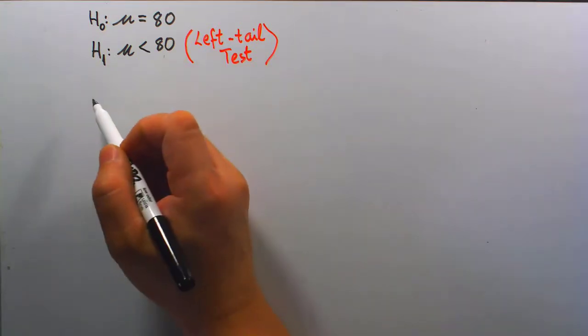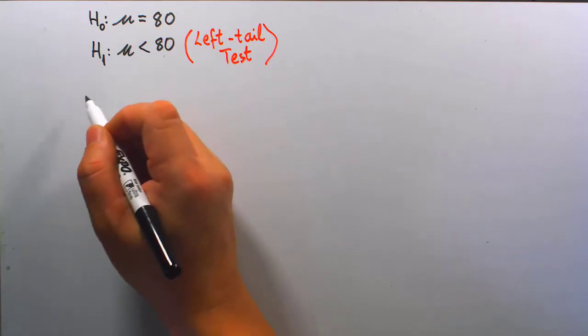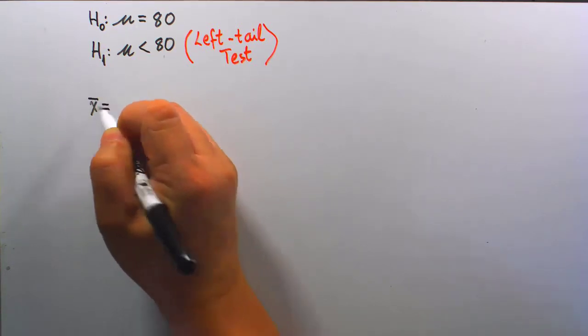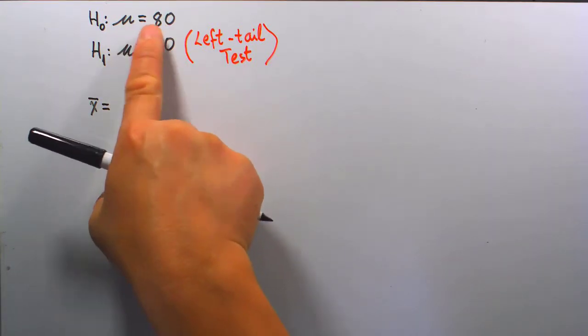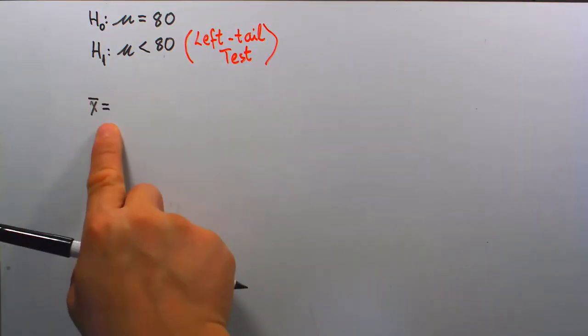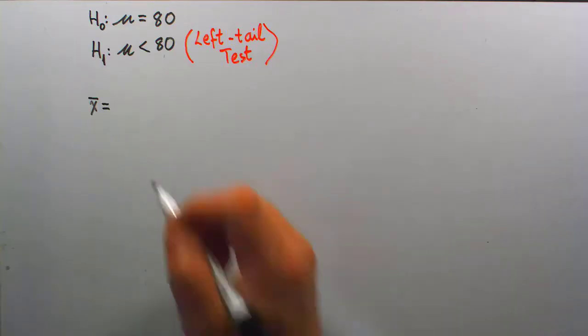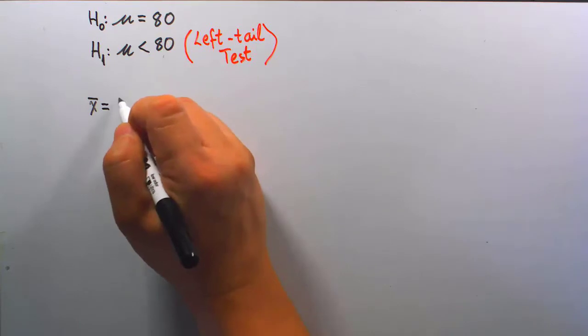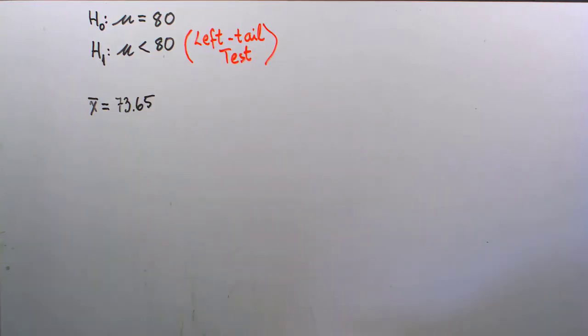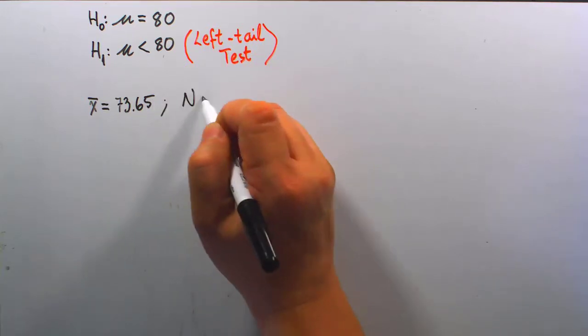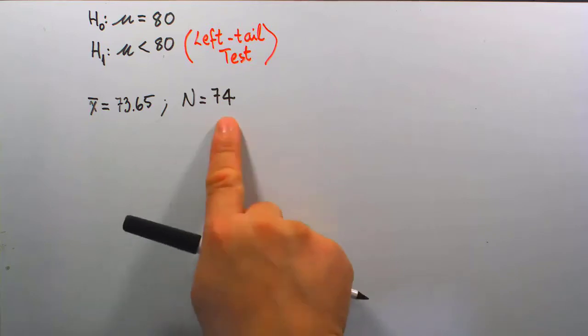Now, first step into the actual problem for testing our hypothesis. Once again, we must identify our sample and clearly indicate that. Our sample here is, since we're testing a value about a population mean, of course a sample mean value. Back in the question itself, a sample of 74 people gives a mean pulse rate of 73.65 beats per minute. So the information I just highlighted is now our given sample mean information. We have a sample mean of 73.65, which happens to be the same sample we used in the previous part of the example. This sample came from a sample size of 74, so there are 74 pulse rates in our sample.